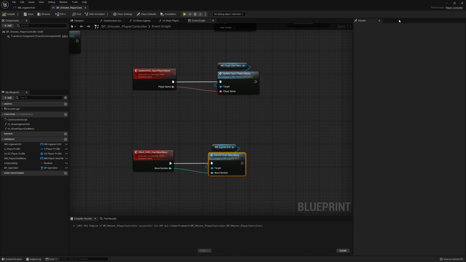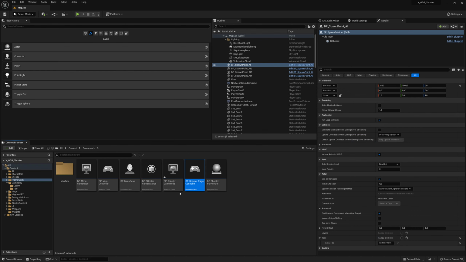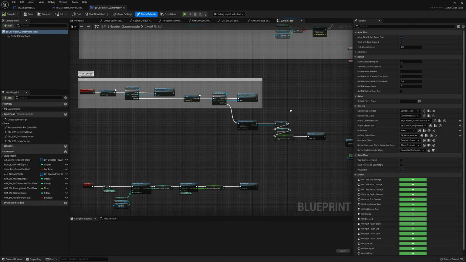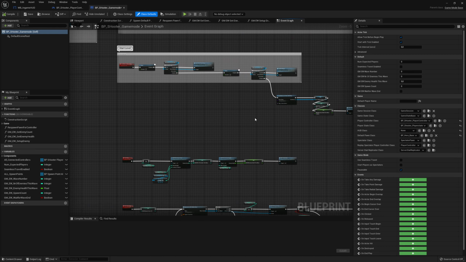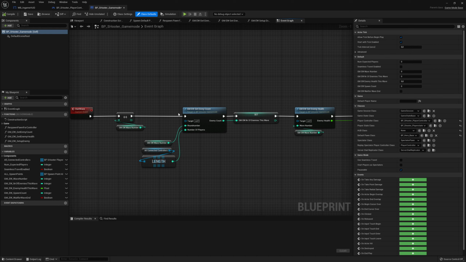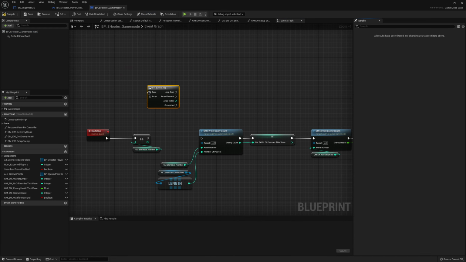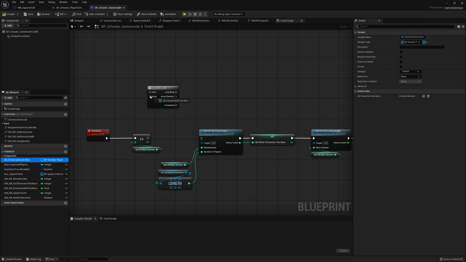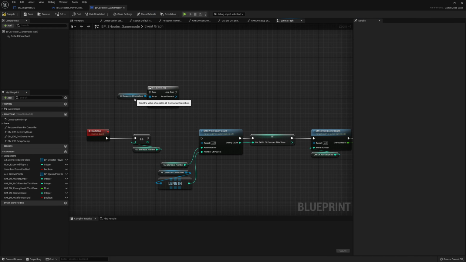With this event in place, we can go into our shooter game mode and make sure that the player sees it at the start of the level. For that, I think we're going to go to the wave start function. Let me double check my notes. Yeah, so right after the wave start, we're going to disconnect the increment int over here, and we're simply going to grab a for each loop for all of the connected player controllers.